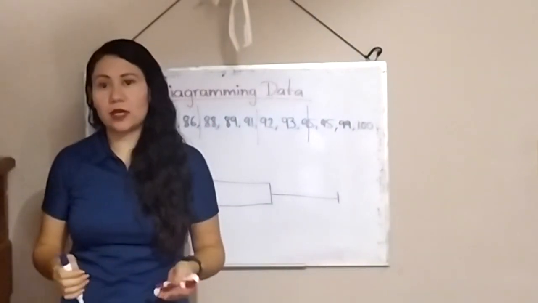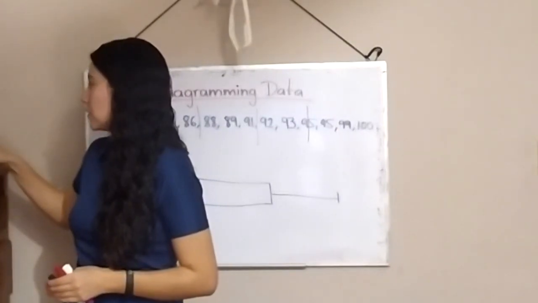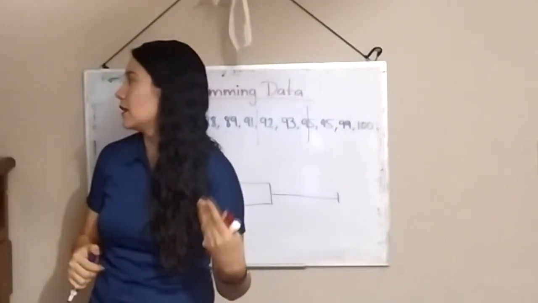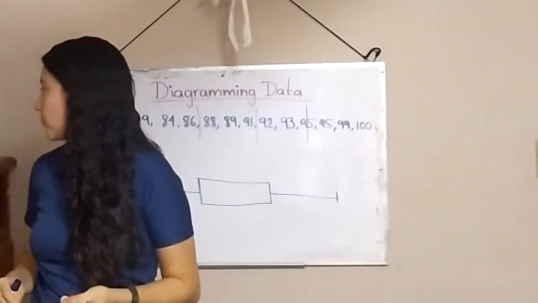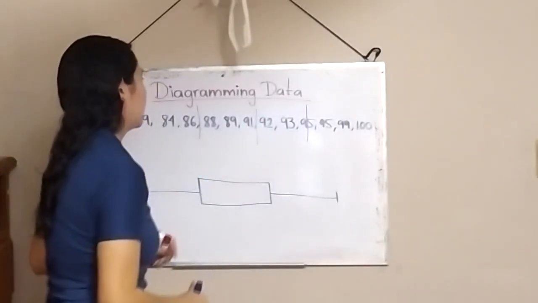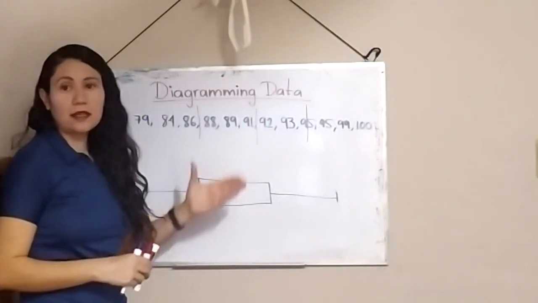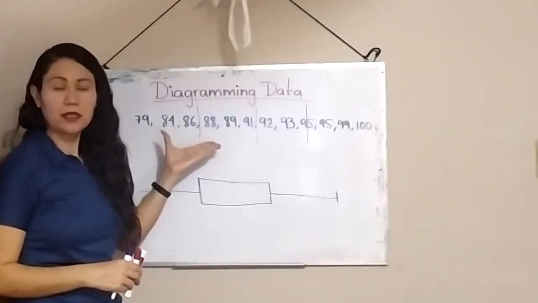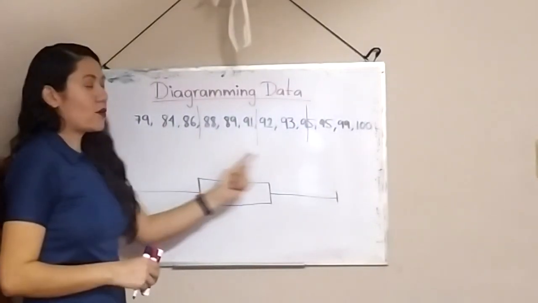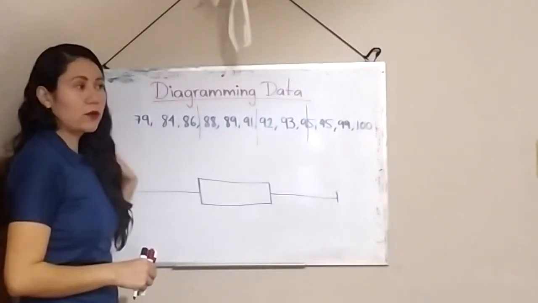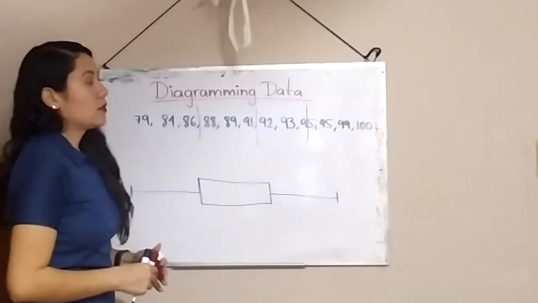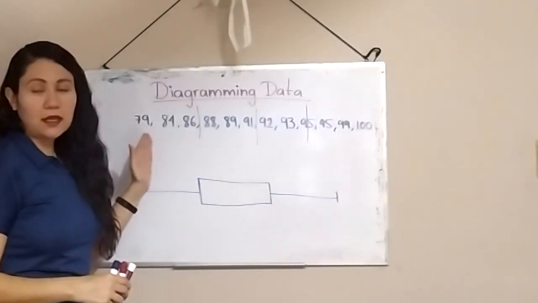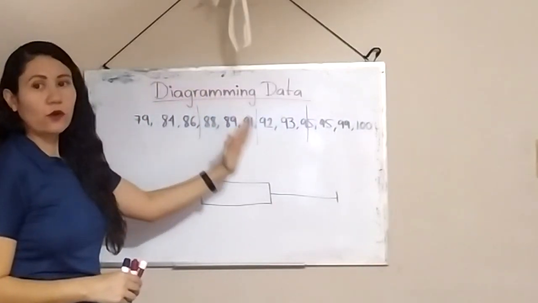First, we are going to get the middle quartile. The middle quartile is the median for all of the data. Here we have this data that is skill check number 1. It's in your slides. I already ordered the data from lowest to greatest. So remember how to get the median. The median is the middle score.